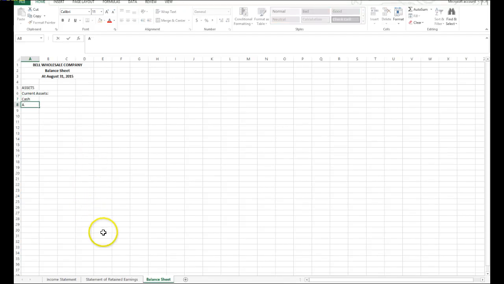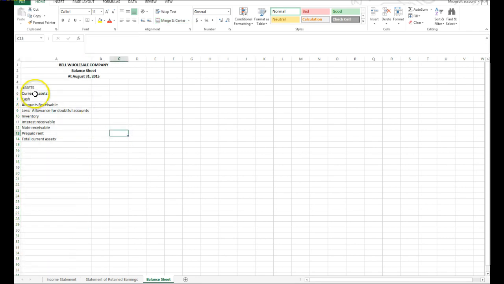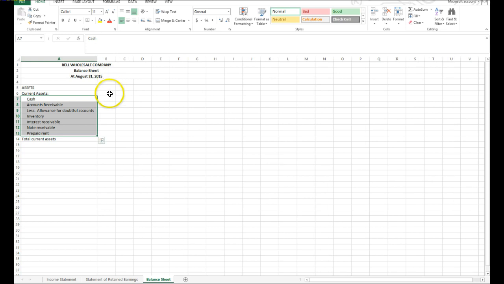I'm going to stop right now and pause this, and I'm going to write all this in. Okay, so I've entered in all the various current assets and even down to total assets. So I'm going to go up here and double left click on column A, in between column A and B, and we can see it's going to extend out here. Also, I want to indent those a couple of times over. So I'm going to need to widen my column again.